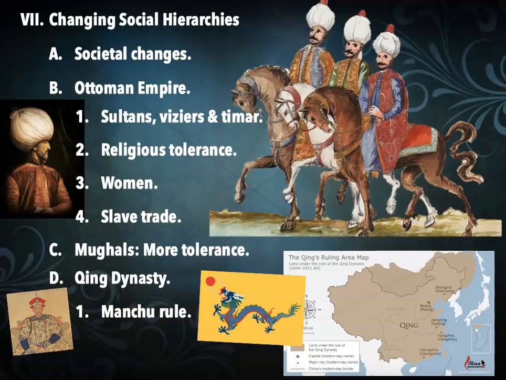Remember, the Mongols really didn't have a lot of dogma when it came to religion. I mean, it was pretty much, hey, it's all good, so to speak. The Manchu, not that way. They do have less tolerance when it comes right down to it, but they do make some limited use of, we've mentioned already, the civil service exam, which comes back into some use during Manchu rule. Again, another vehicle that some of the Chinese will be able to use to move themselves up socially if they're able to gain one of those special jobs within the civil service.